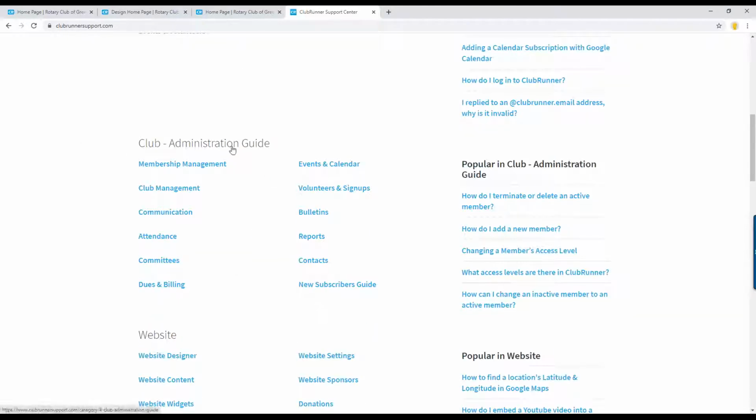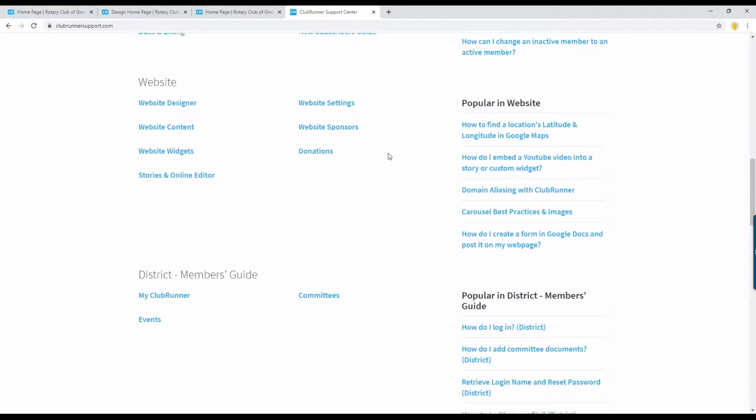We have an administrative guide. If you're a level 70 member, you have standard access. But as you gain more access, 60, 50, 40, 30, the lower the number, the more permissions you have, these other sections will start to become more handy for you.